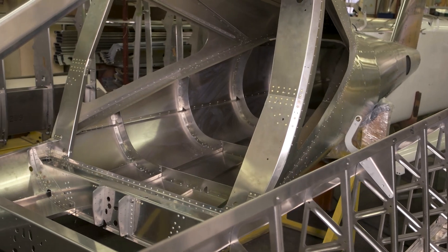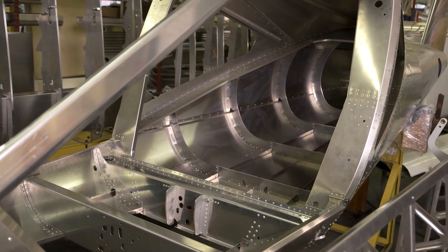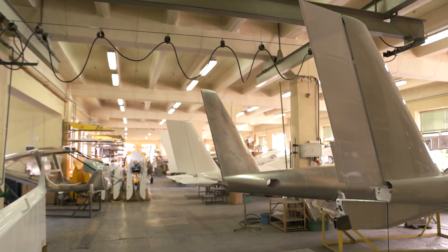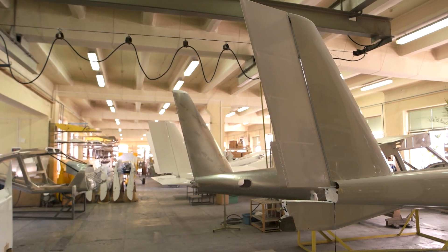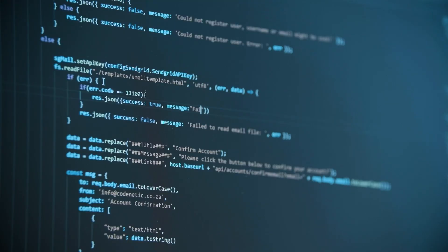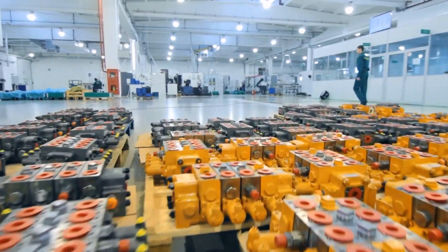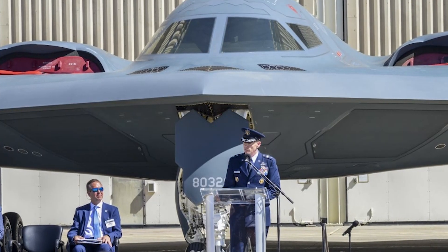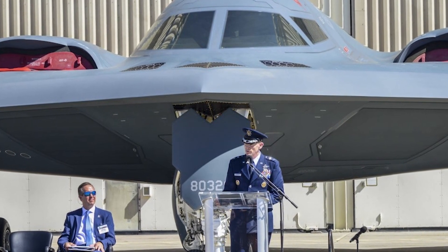The sixth fact is open architecture. Because of the constantly shifting nature of the threats it will face, the B-21 has been built from the ground up to be easily upgradable. It will not go through the block improvements standard on aircraft of prior generations. The incorporation of new technology, capabilities, and weapons will be a fluid process because of the adaptable software and built-in hardware flexibility, allowing the B-21 Raider to confront the ever-evolving threat head-on for many decades to come.